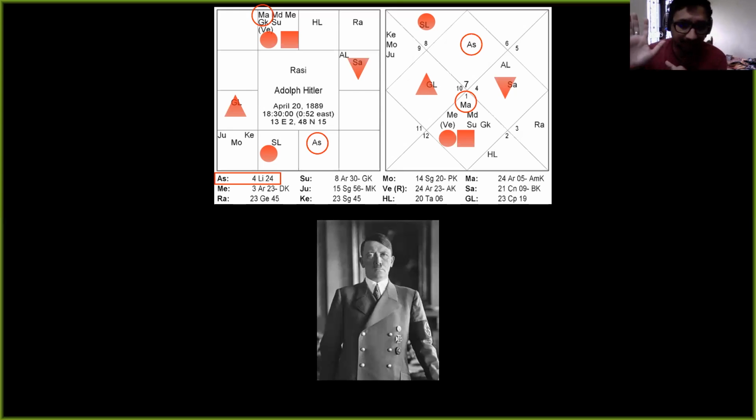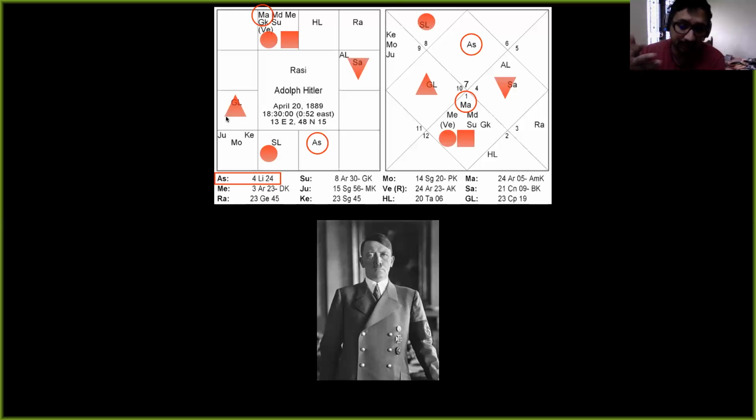There's no doubt about that. But what is interesting is that by looking at these Rashis that we have highlighted here, you can see how these energies have been focused and directed in his life. For instance, Hitler's Mars is exalted in the 4th house. What is the 4th house? The 4th house is homeland. So he definitely expresses creative energies in increasing the Martian presence in the homeland. He was one of the first leaders. So you can clearly see that he increased Martian things in his homeland.